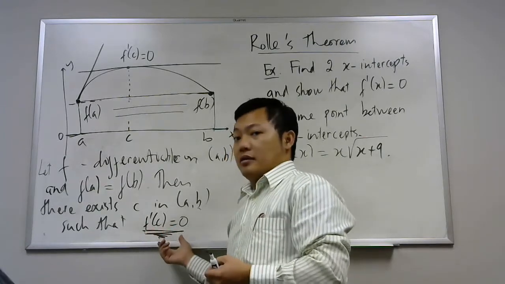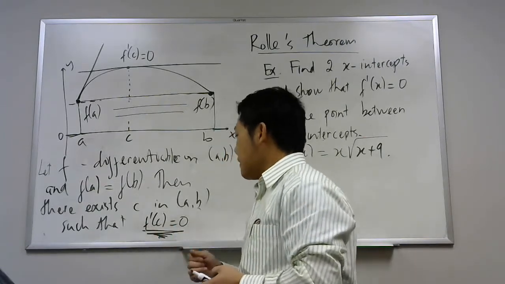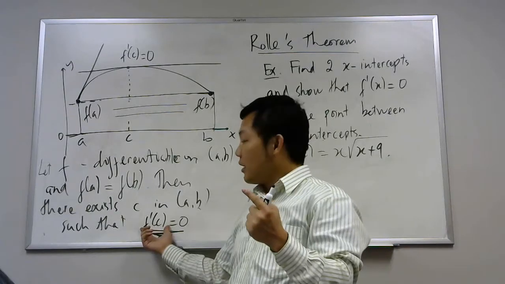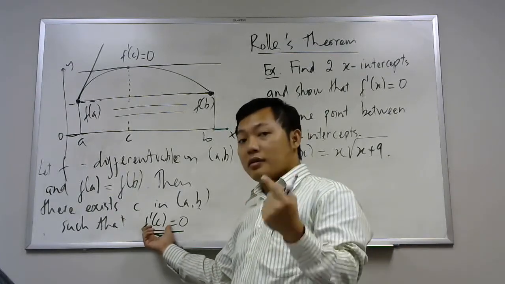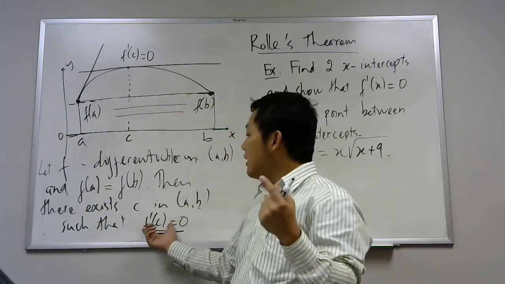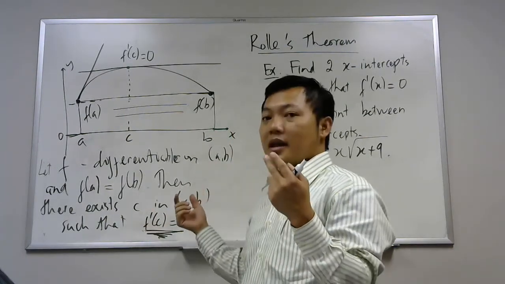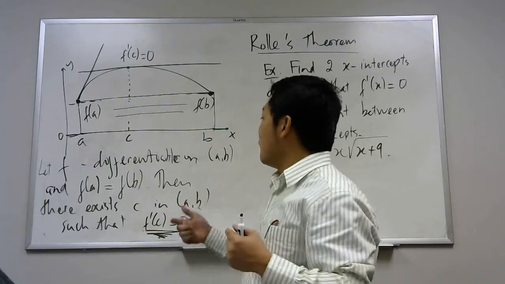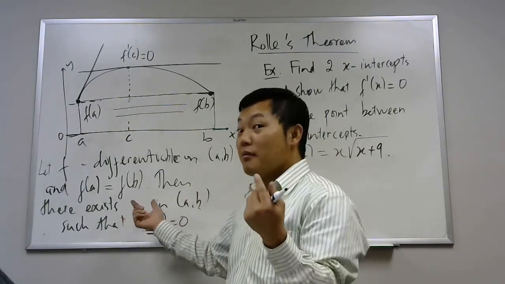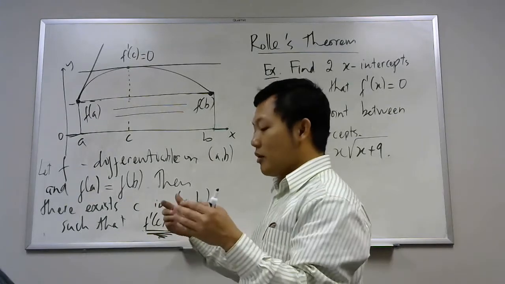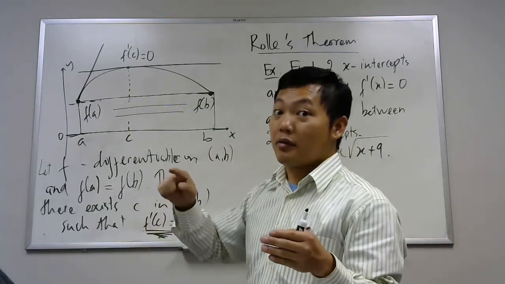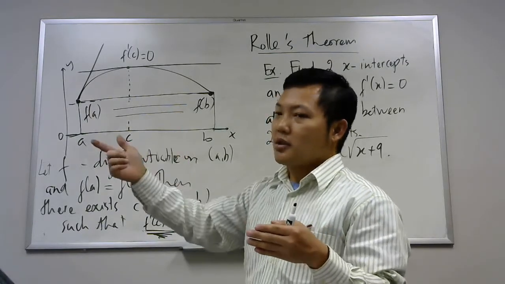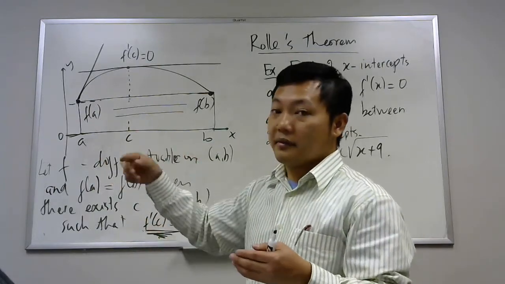What does f derivative equal to 0 mean? First, the slope of the tangent line at c is 0, which means the tangent line at c is horizontal. Or this means in between a and b, there exists at least one extreme point, or maybe at least one extremum, because we're looking for extrema at critical points, right? And what are critical points? Critical points are points where the first derivative equals 0 or the first derivative does not exist.